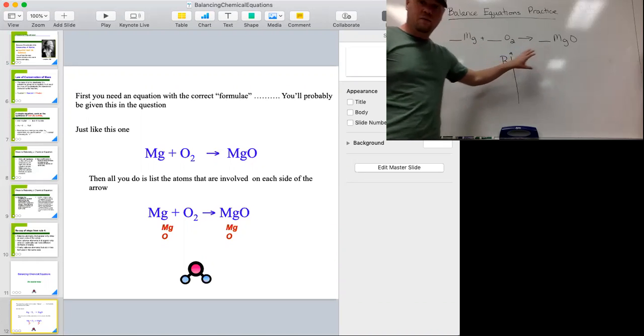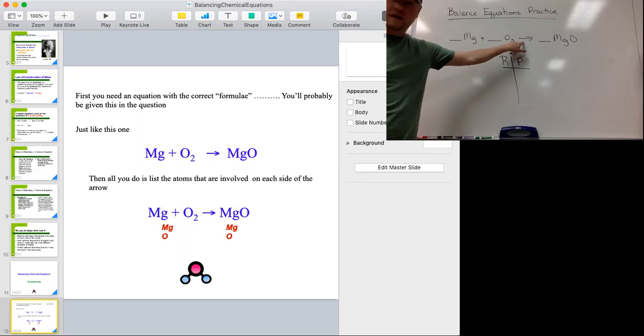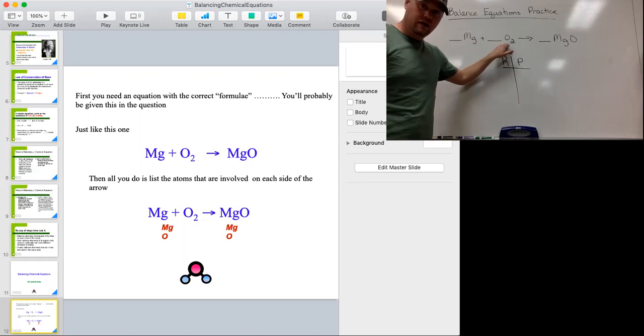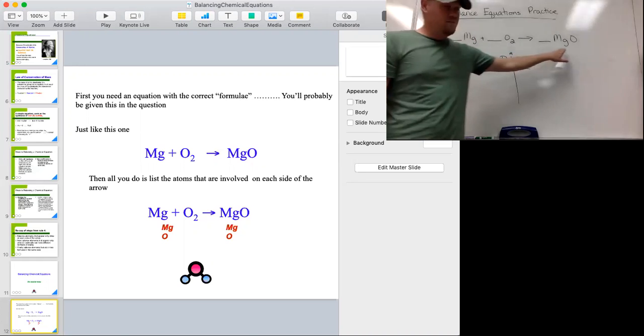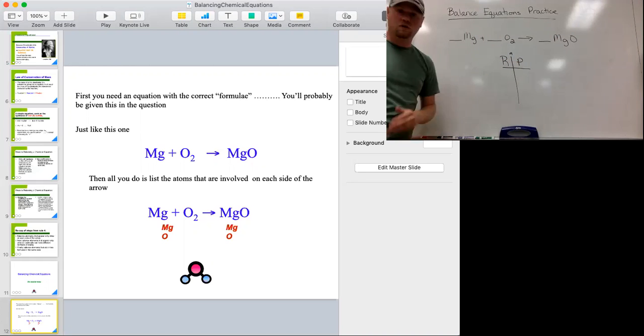But guys, if we remember back to our equation, it's always made up of our reactants. Reactants are anything that are going to be to the left of this arrow. And remember, the arrow doesn't mean that it equals something. It is simply changing the way that it looks. So when I take magnesium, add it to oxygen, we get something called magnesium oxide. Okay, that's the whole problem that we're going to be solving.